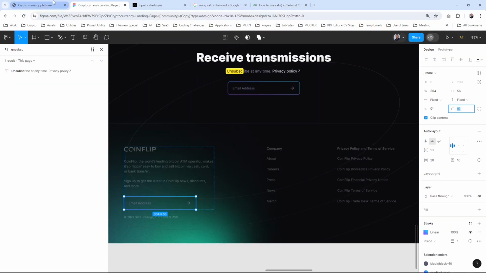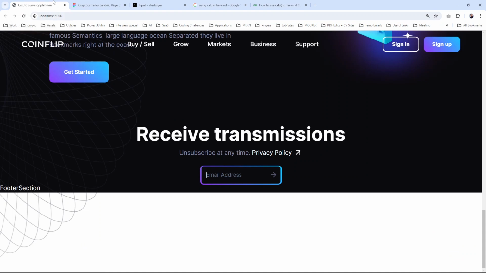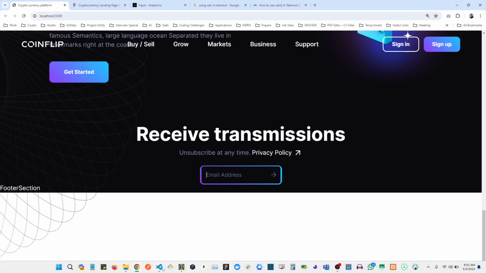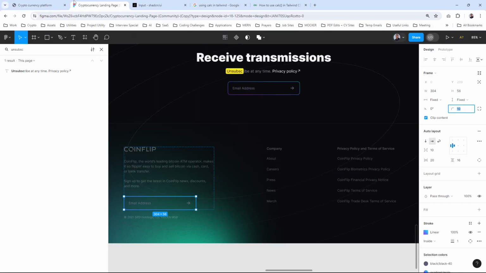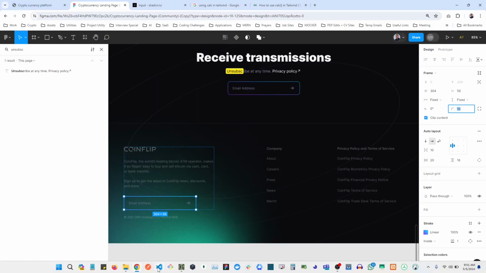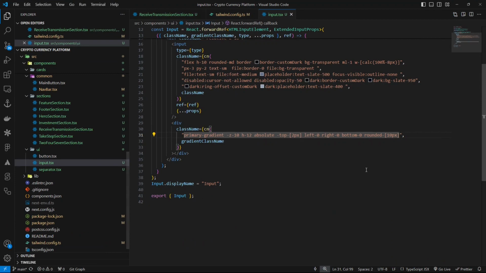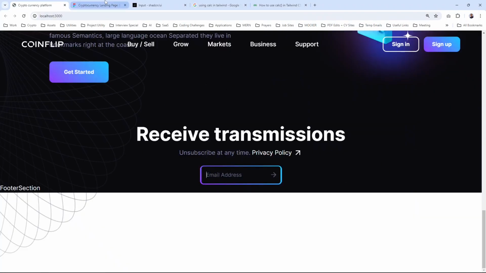But let's make sure we are not missing anything. So the side still seems to be too much. We have to look for a way to make it less. So the rounded here is 10 pixel. Maybe instead of having rounded medium here, it has to be rounded 10 pixel. Very good. So let's reduce the sizing of the gradient on both sides.